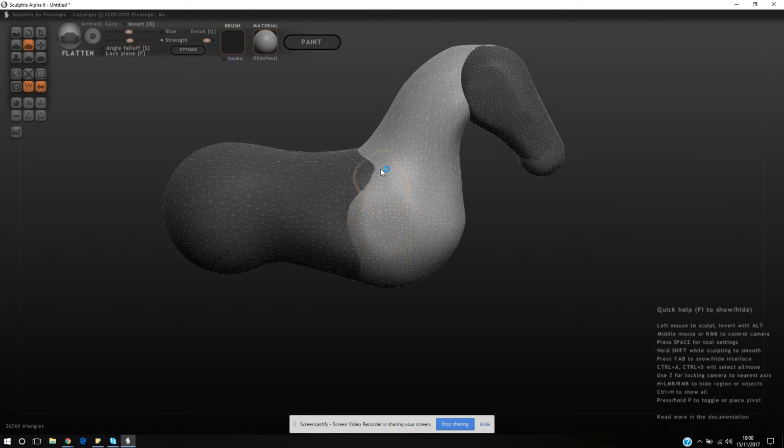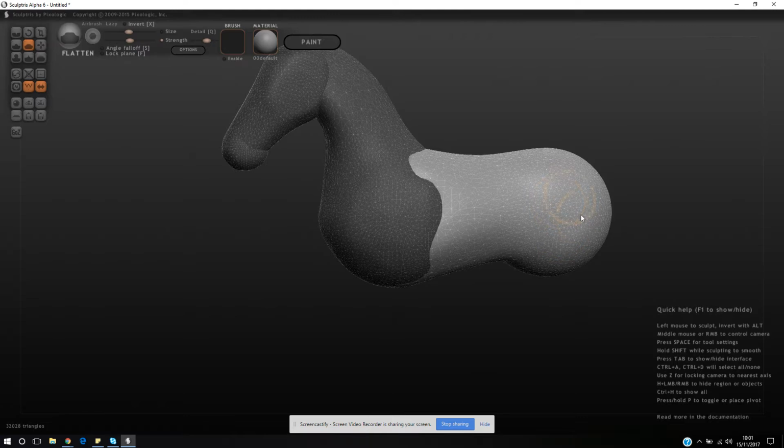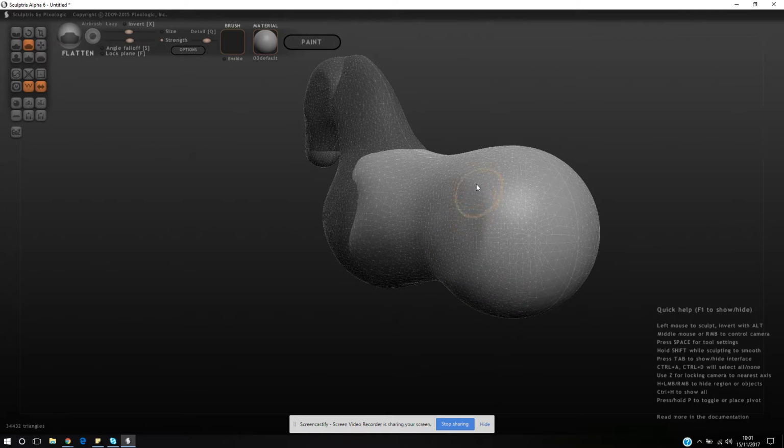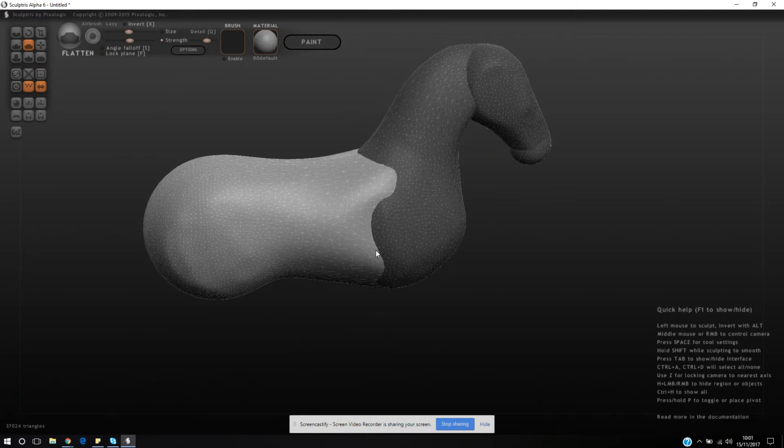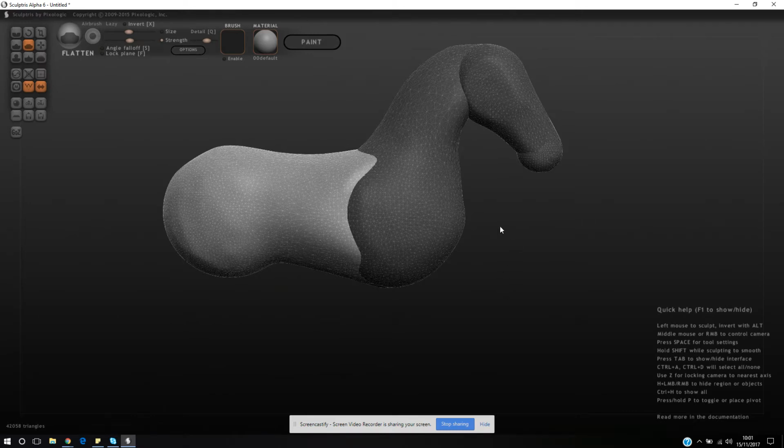What I should definitely be doing at this stage is flattening this off, but working from a reference picture. Now, I'm not working from a reference picture for the ease of not flicking backwards and forwards on my screen, but really you should be working from a reference picture of all sides of what you are actually modeling. But I'm just shaping this off a little bit here to get the right shape. And then I can use the same tools and add more spheres to build the rest of this horse up.